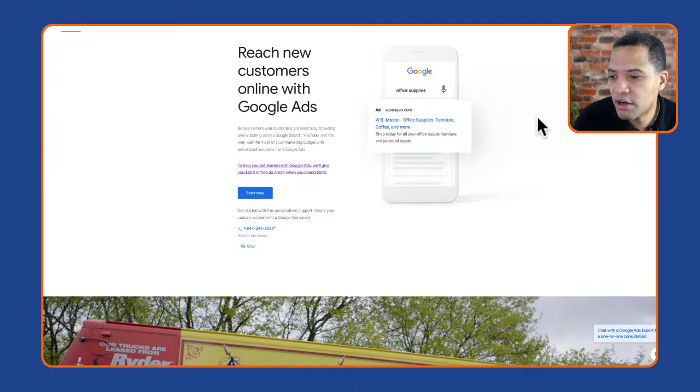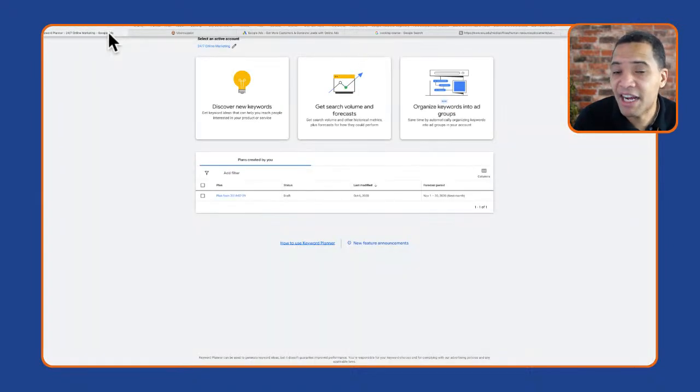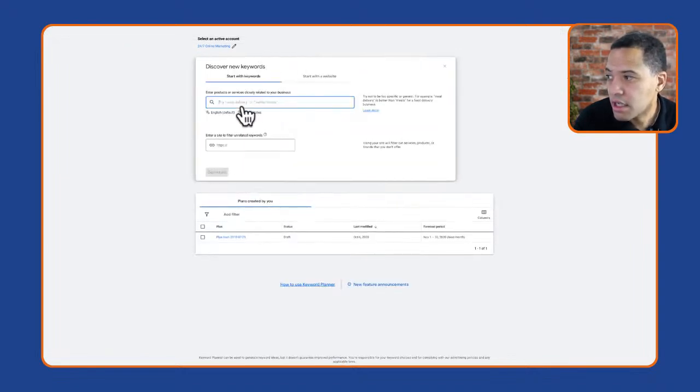When you go in there, they allow you to create an account and do searches, and they give you the data that tells you how much search volume there is for that keyword. So all you do when you get in the tool, you go to Google search, you discover new keywords, you click on that, and then you type in the keyword. So here we say cooking course. Yep, and then you hit enter.